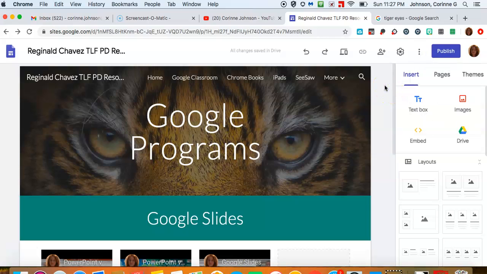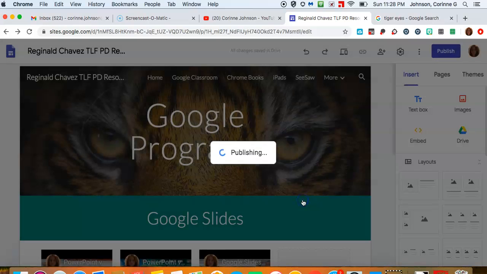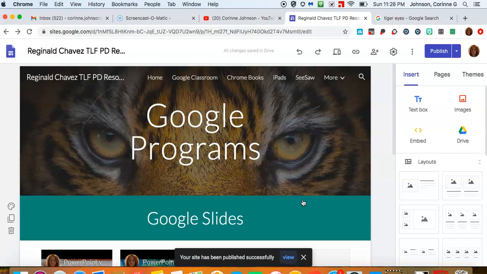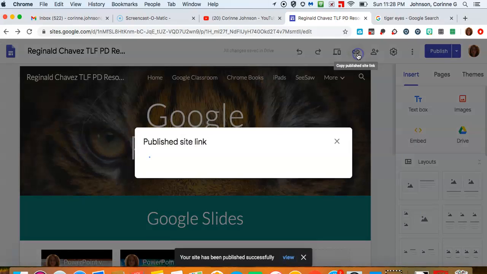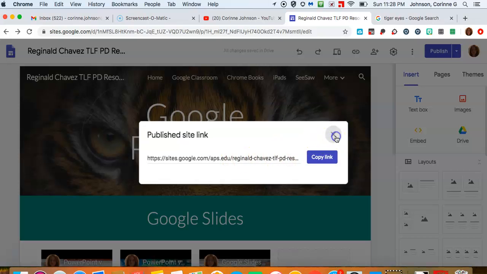Now, the most important part of the Google Sites is the publish. And you're going to notice right here that this little link is not available for me to click because I haven't published my site yet. So I'm going to publish, and this is going to be the website that I will publish it with. If you want to change it, you're welcome to. You just have to make sure that it's available. So I'm going to push publish. And so now you're going to see that this link pops up, and now I can actually share the link. And this is what I would more recommend, to share it with people instead of adding them directly in Google.